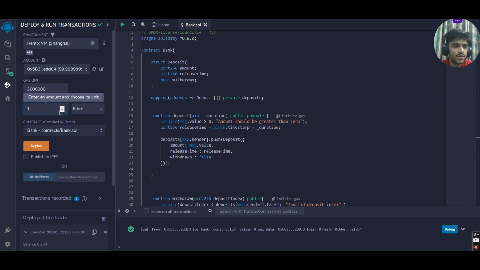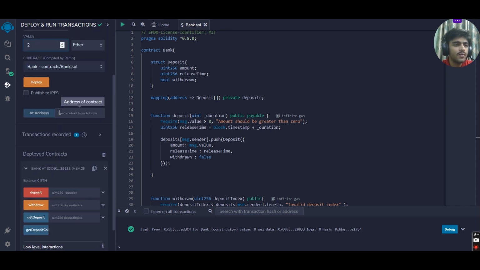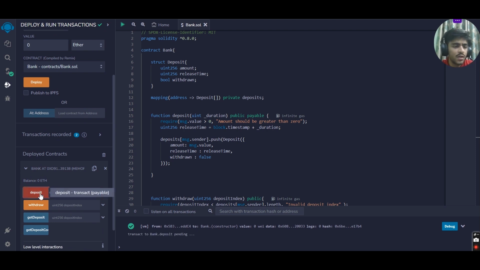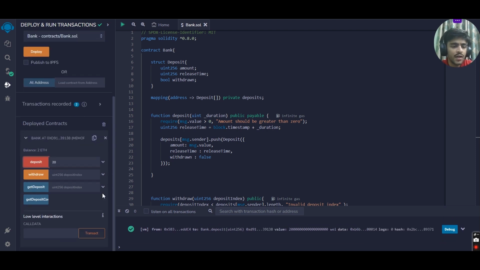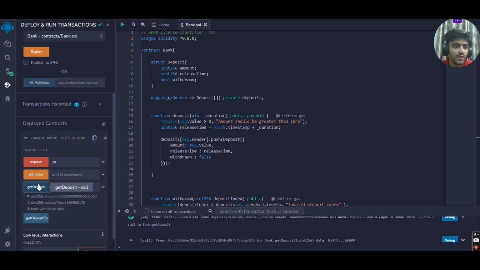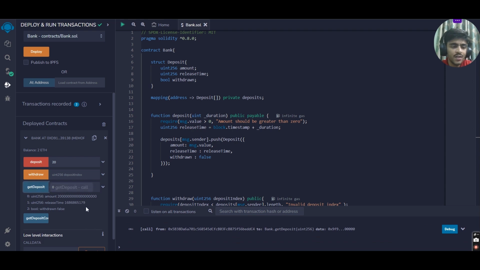He wants to deposit, say, 2 ETH, for the duration of 20 seconds, he will click on deposit, and yes, he has successfully deposited his funds. So to get the deposit details, because this is his first deposit, this would be stored at 0th index.